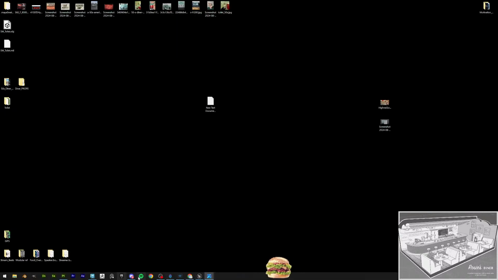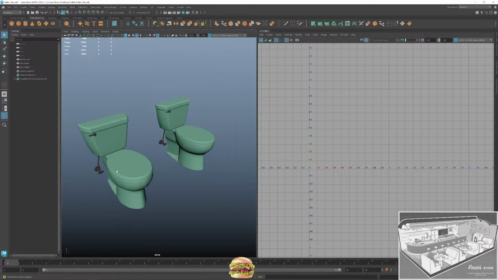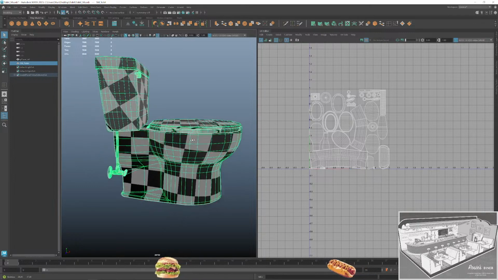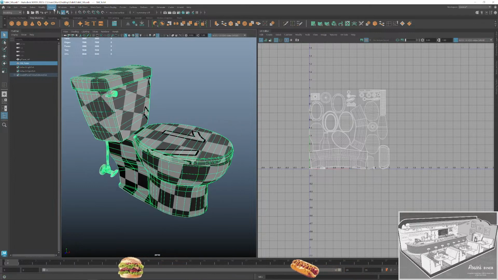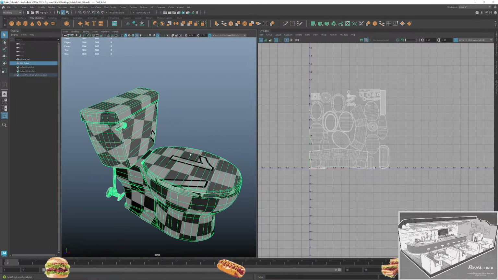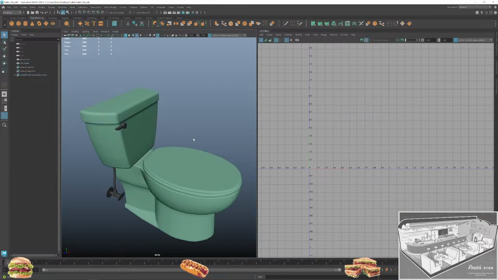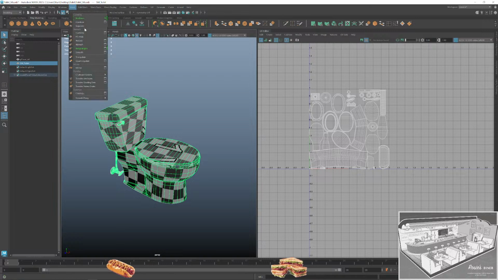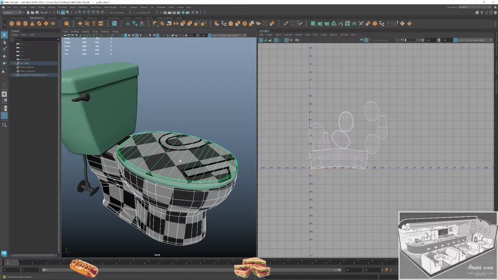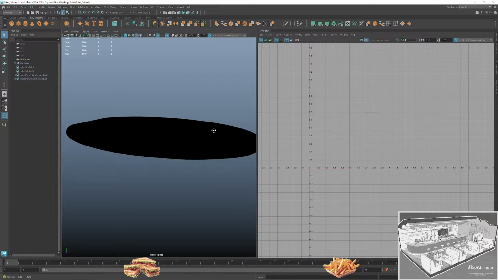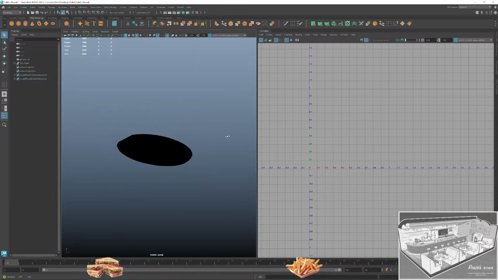I remember totally. I was working on this toilet and I touched something on this mesh. I remember making it black during the live stream. I touched something I don't remember and it went totally black, and I touched the normals, which I think I inverted. So let me just separate the mesh. You see the UVs changed when I separated the mesh. That's why I love live streaming, because I can go back to that. Oh, you see, it's a black mesh. We have a problem here.